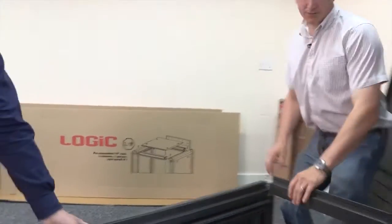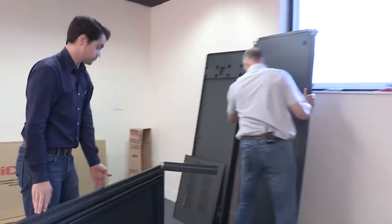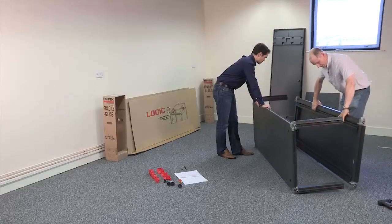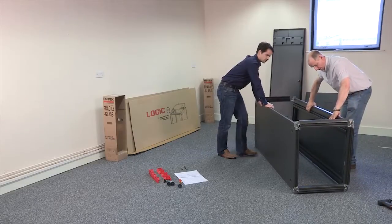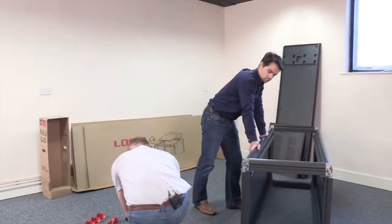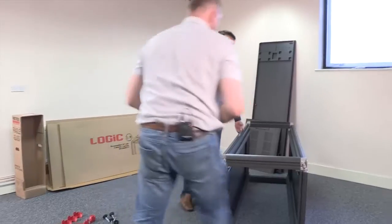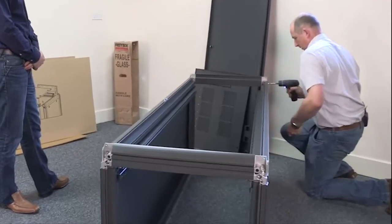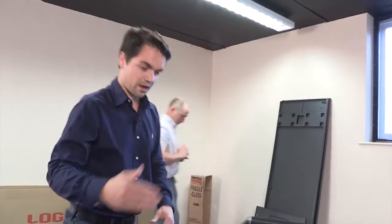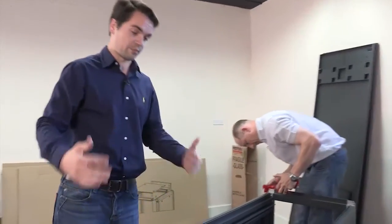Chris introduces the other side, making sure that the door catches are opposing each other. He's doing this pretty quickly — and he's never assembled a RETEX cabinet before, just having had a quick look through the instructions, which are fairly straightforward. The profile is fitting really flush to the frame because it's all been precision machined, which means you don't need any additional fasteners along the edges of the profile — saving time and reducing the chance of loosening components.